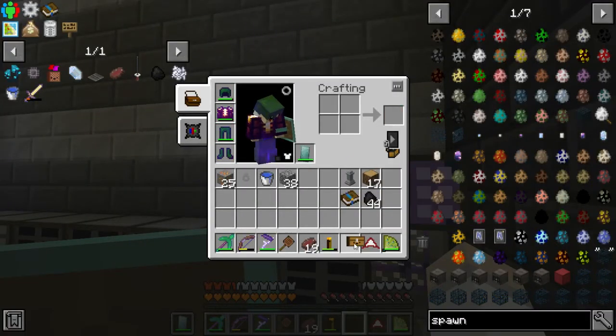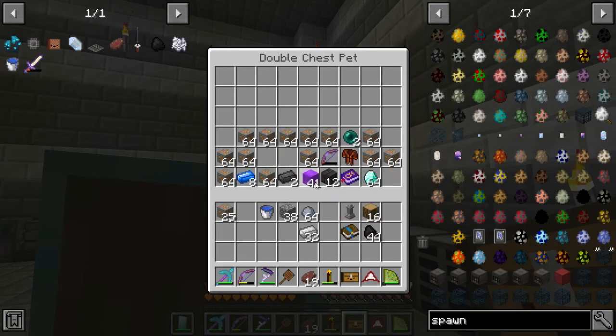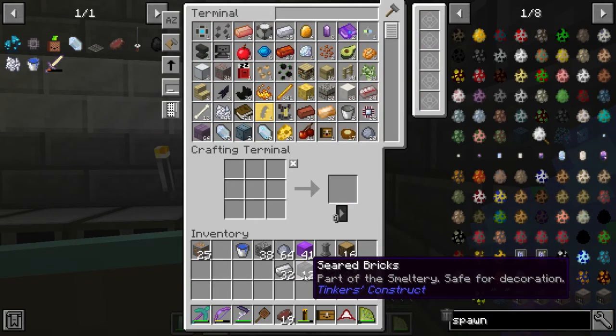I actually have them in this double chest. I found a ton of copper, by the way. I found one of those mega veins in the... You know, I'll keep this stuff in there for now. I found one of those mega veins in the Beneath, so that was really, really cool.